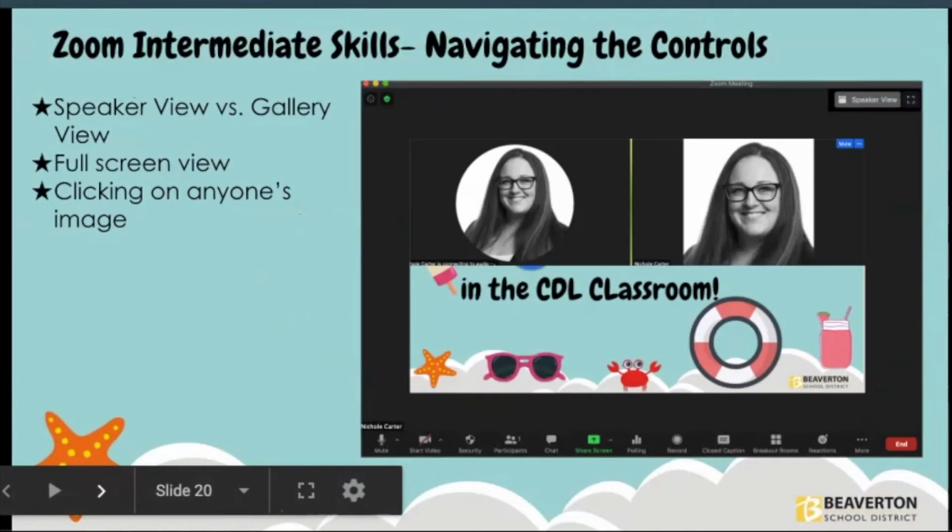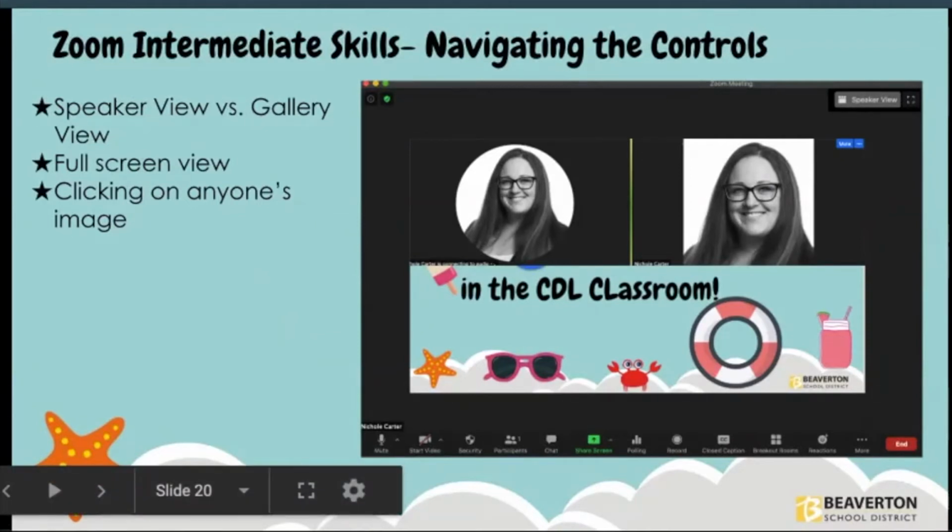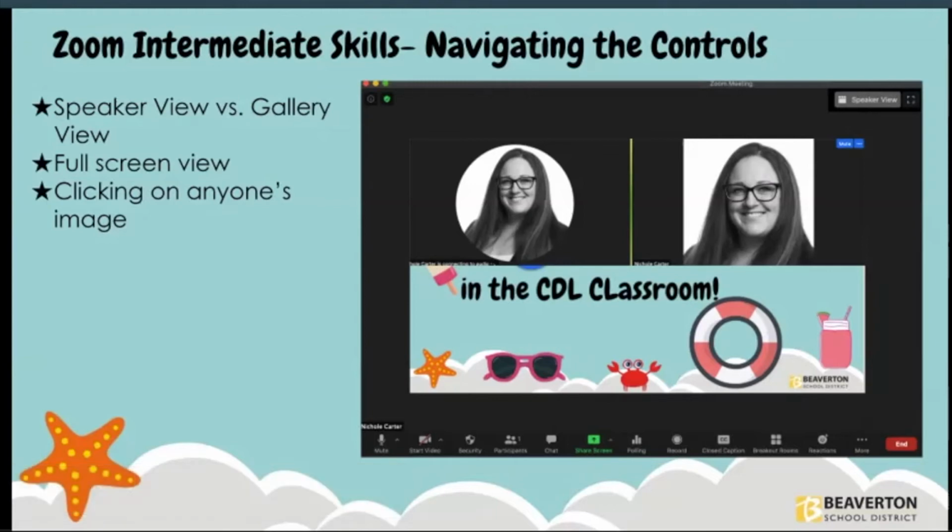Okay, so now I wanted us to look at the renaming feature and play around with your actual view. So this isn't something I can necessarily show you. I just want you to play around with some of the buttons up at the top right-hand side. So the first one, I want you to find where it says speaker view and just toggle back and forth from speaker to gallery for me. We all have our own personal view. I think I prefer gallery view. I don't need my big old face distracting me, which is what speaker view is. So I typically will do the gallery view so I can see as many people as possible.